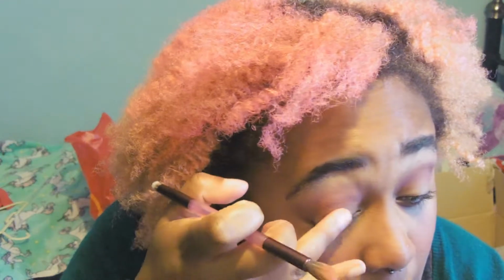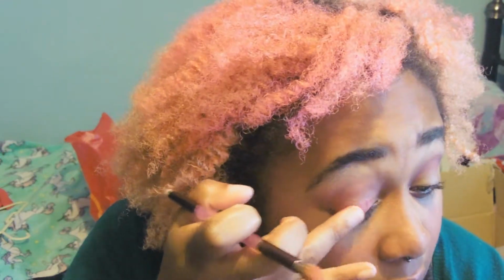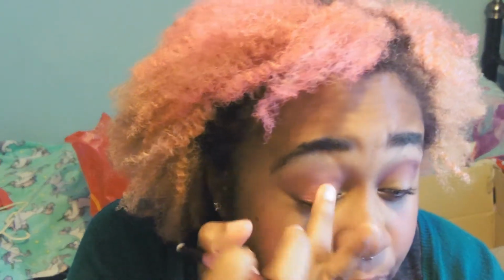I went back and forth about two or three times, and it does look chunky and powdery, but it also looks like if you swipe it on, it could be quite creamy. So let's test that. Oh, no, it is quite crumbly, guys. It's really soft, I guess, so I feel like if it had a little bit more oil in it, it would go on really creamy, but it is a bit too soft and crumbly. I probably put too much on my finger, to be fair, but still, you're getting a hell of a lot of payoff from this colour. I've still got enough on that one finger to go over this eye.